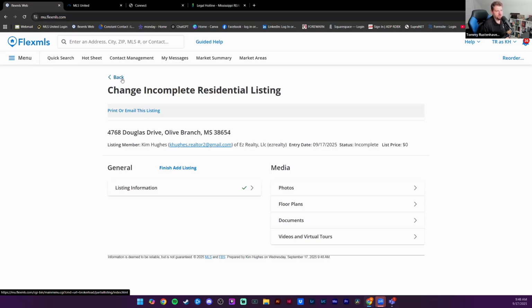Usually, the case when those blow up to large sizes happens when they've been scanned from maybe an older printer, and then sent that way. For some reason it blows them up. I don't know, but those will need to be compressed down on the file size if they are over 10 megabytes. And then video and virtual tours.